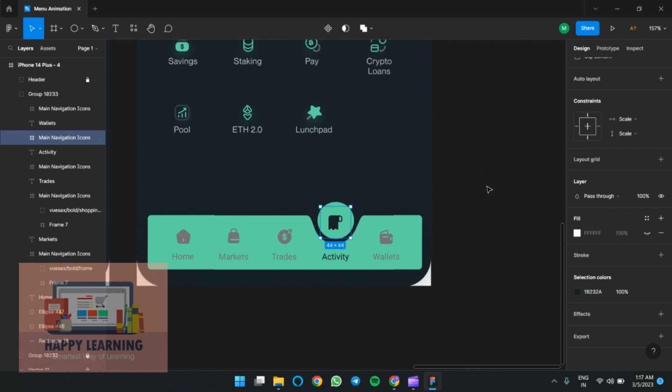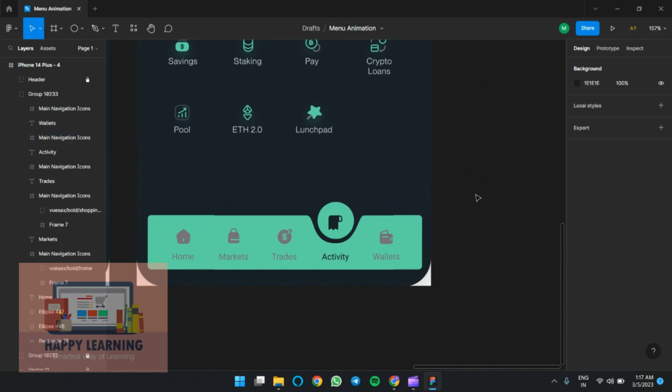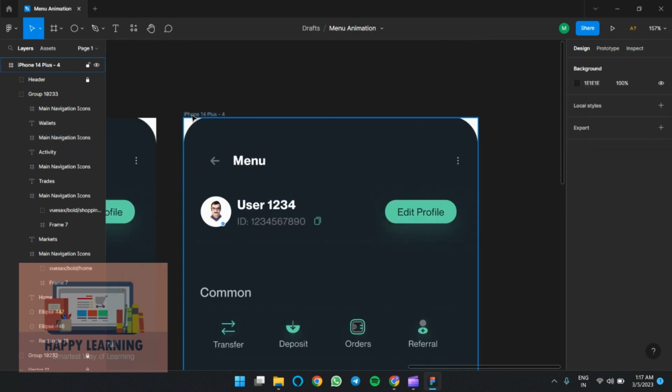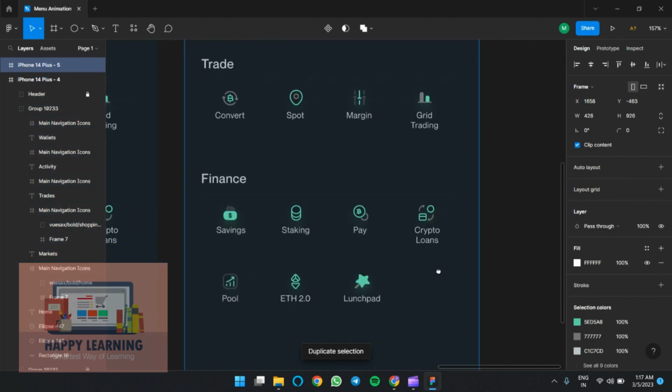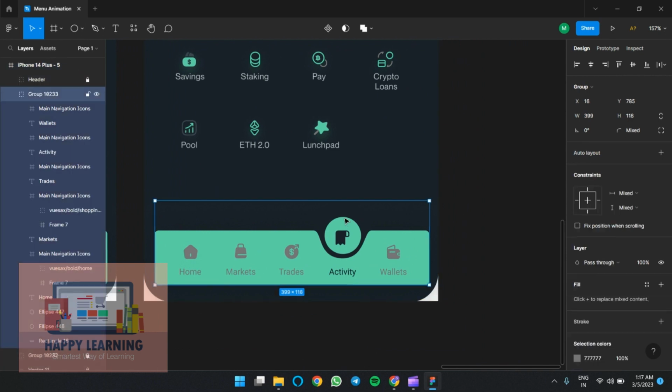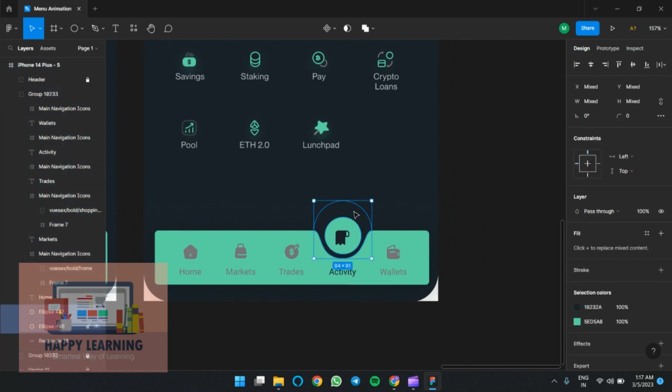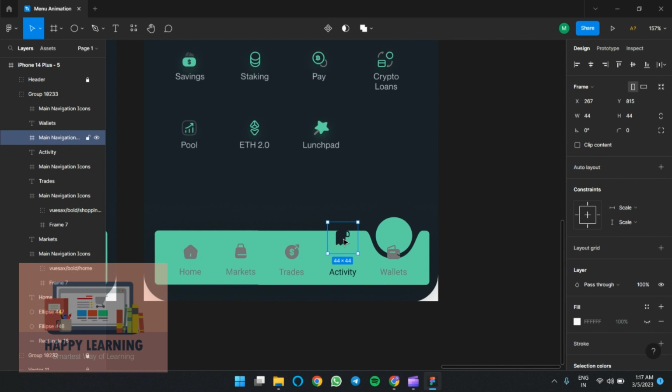Let's go to that frame, select it, duplicate it to create that fifth page. So move the circles onto the fifth icon, align them to the icon, and change the position of the fourth icon and change the text and icon colors back to gray.